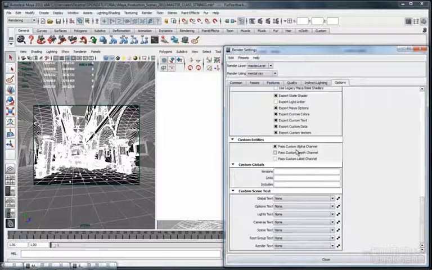This one, sorry, is under the custom entities section, and is the pass custom alpha channel option, which I usually enable in all my production scenes, because I often use mental ray custom shaders, like the shaders of Puppet that I showed you before. If you don't enable this option, the alpha channel will not be computed for the shaders which have transparency, and so the resulting OpenEXR image will have no alpha channel. So I suggest you always keep this option enabled. This is very important.